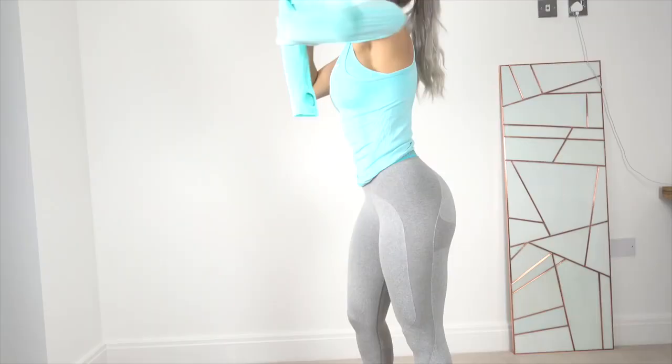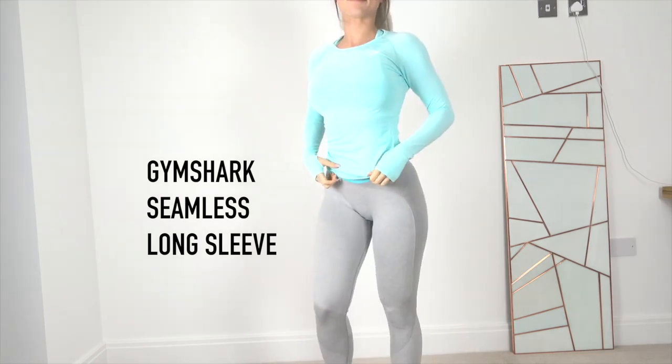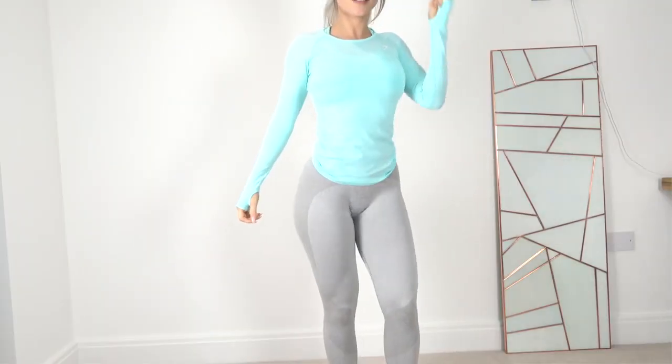Naturally, I've chosen to layer this look with the mint seamless. It looks super cute together, and this is another one of those thermal, cozy, cute gym outfits, but this time in a lighter, brighter color. Okay, moving on to the last look.